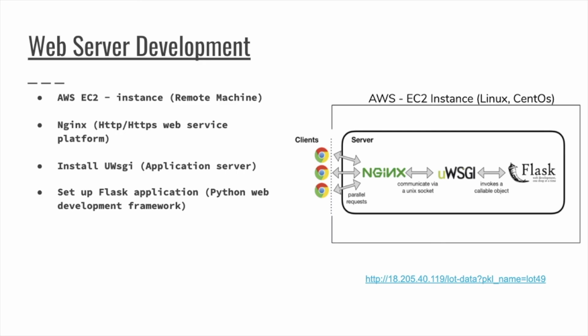And before I talk about the scripts, I'm just going to talk about how in general this whole server would work with just a request. So our client will send a request to our Nginx server. Our Nginx server will act as a reverse proxy and forward this request to our uWSGI application server via a socket. And then our uWSGI application server will call a Flask object to handle this request. And then our Flask object will create a response appropriate for that request and send it back.